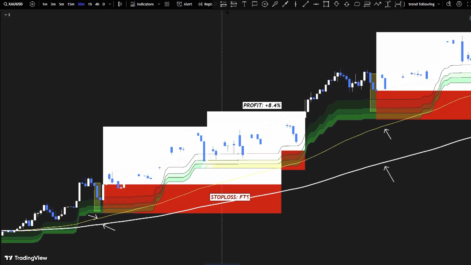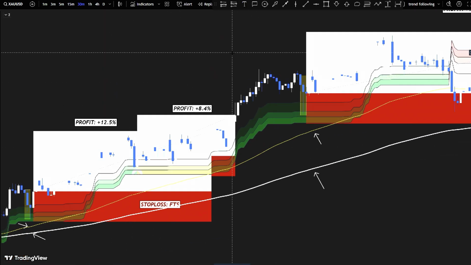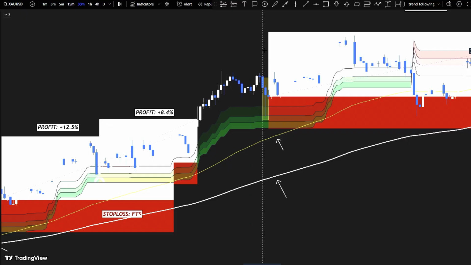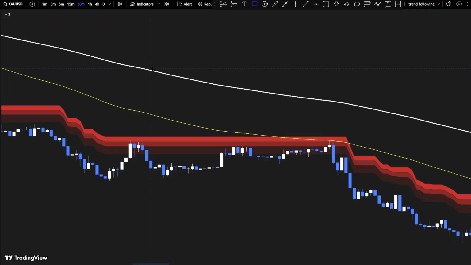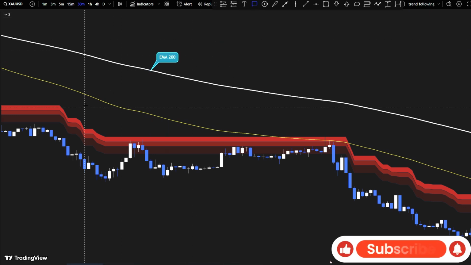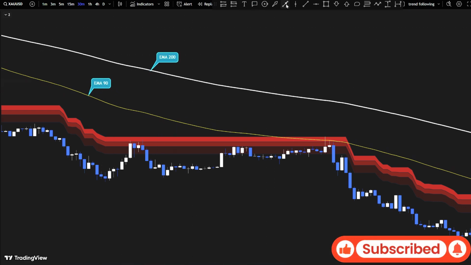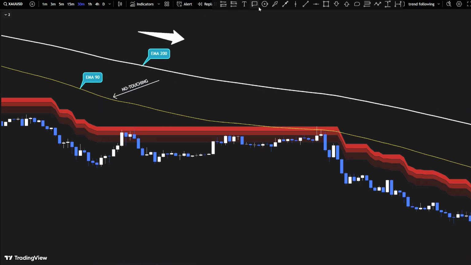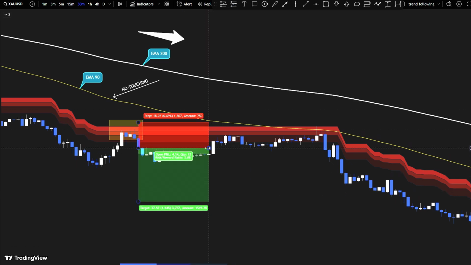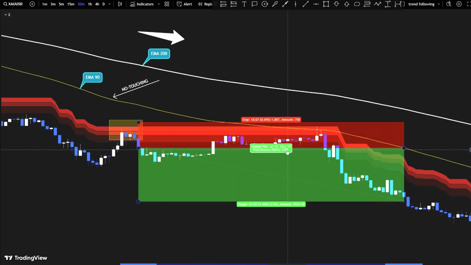Alright, so that's how you find buy signals in an uptrend. Now what about going the other way and looking for sell trades when the market's falling? It's basically the exact flip side logic. Check this out. EMAs clearly show a downtrend, price pulls back up to the FTS band, and a candle closes back below the band right here. That's your sell signal using this setup. You get in, put your stop loss, and you can see how that one played out following the rules.